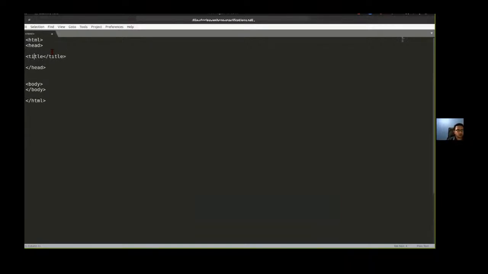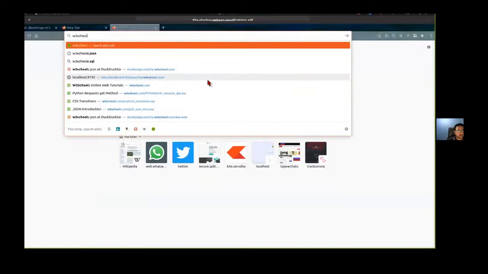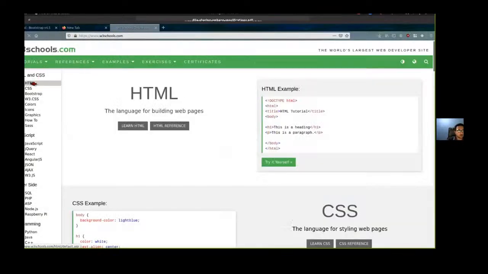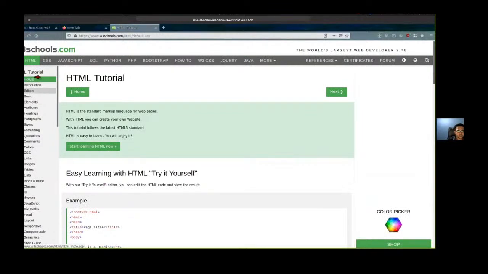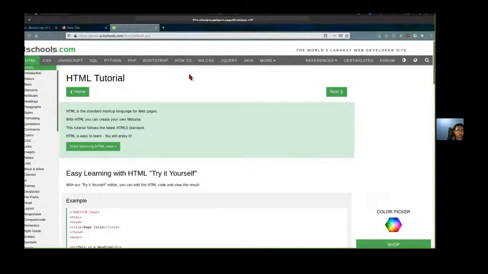Okay, so if you don't know what HTML and CSS are, if you don't know the basics, you'll have to start at this W3Schools link. You'll have to go through all of these pages, learn HTML, CSS, and JavaScript, these 3 links. Just go to this page and give all these things a read. All these pages contain documentation on different tags, so you will come to know about the different tags that are there in HTML.